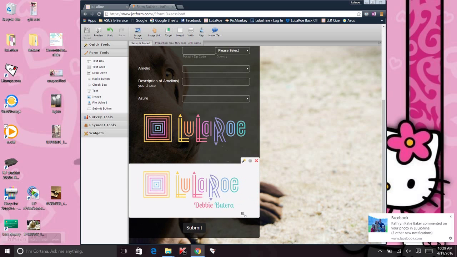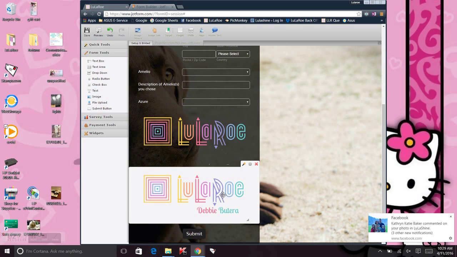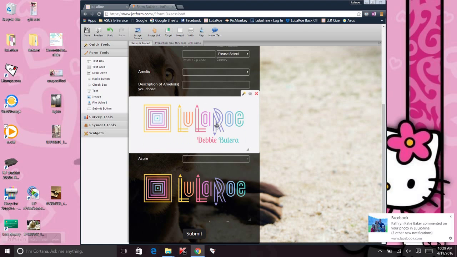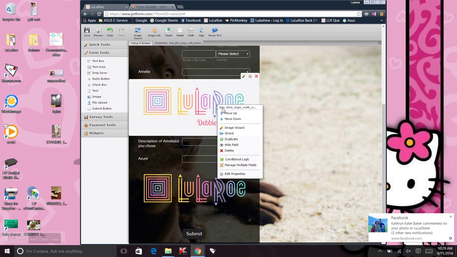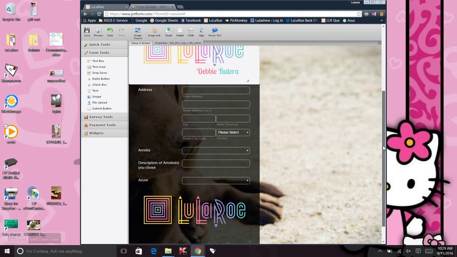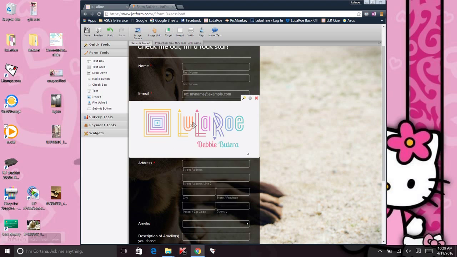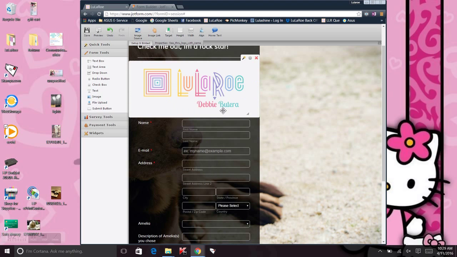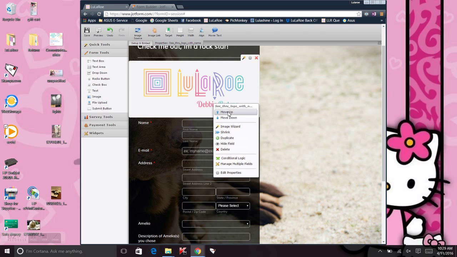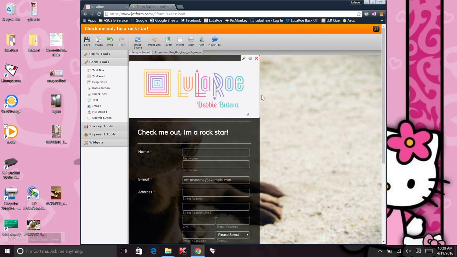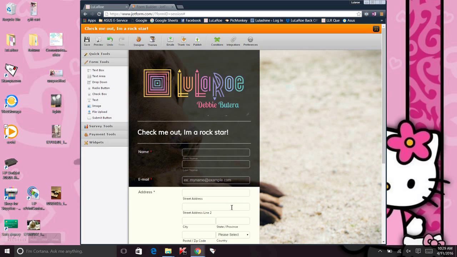My name is on it, and so I put that all the way up to the top. If you're really smart, which I wasn't, you would do this first so you don't have to move everything. As you add stuff, it adds it to the bottom. So if you think ahead of what you want, then you don't have to do all this moving up and down shenanigans. But that's how you move it up and down.